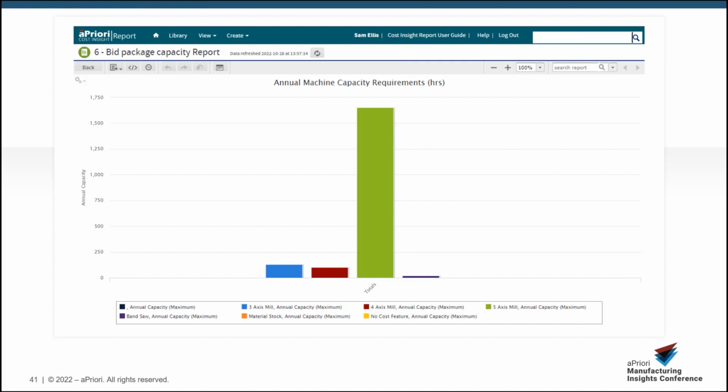Process engineering is concerned with delivering products on time. Whether internally manufactured or sourced parts, there will be limitations based on machine time required. In this example bid package, there's a significant need for 5-axis mill time. Can design simplify some of the parts so they can be run on a 4-axis mill? If not, this is still valuable information for procurement. They need to figure out if one supplier has capacity or if they need to dual source some parts.